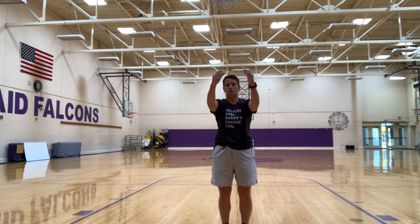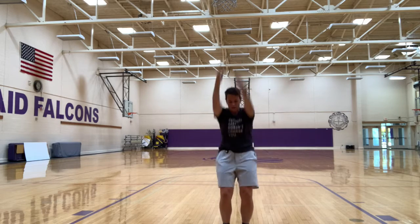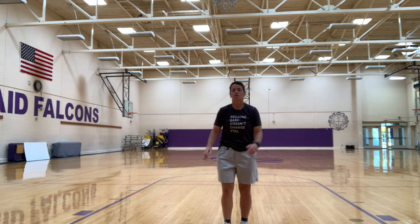Next one I do, I call Michael Phelps. An arm swing and I come up. Arm swing and I come up. And that's just to really loosen up those shoulders. If you ever watch Michael Phelps swim, he does this on the blocks right before he starts.